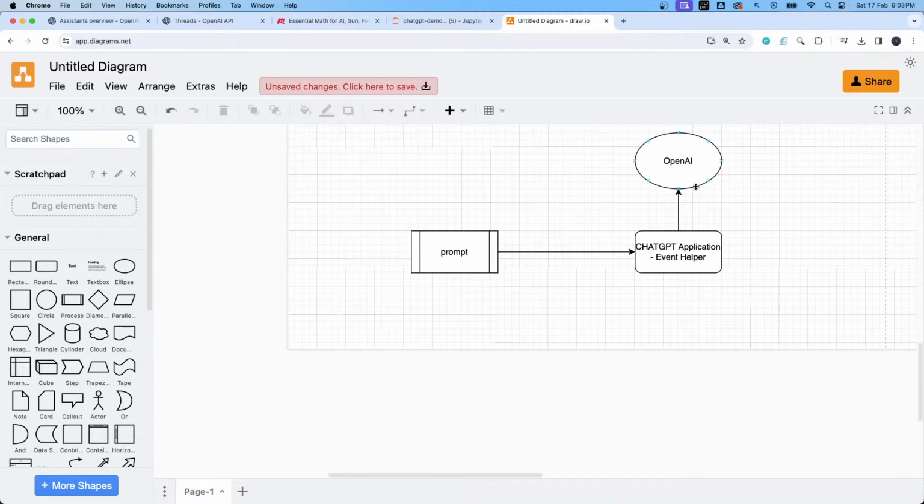Once it does that, it will also send back the response to the application, and this application should then generate the response to the user.